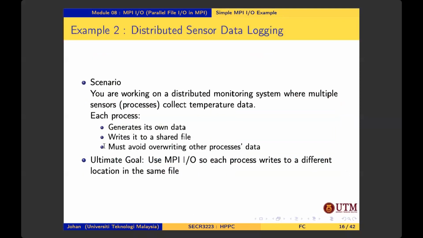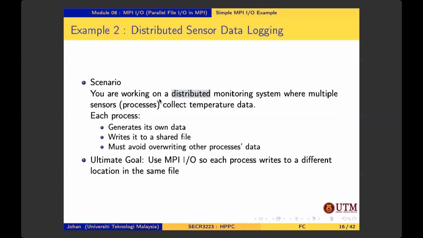And also another example: distributed sensor data logging. The scenario is that you are working on a distributed monitoring system where multiple sensors, which we can say are like processors here, are collecting data. So how do we manage all this? Try to imagine not just a single one, but 1,000, so it's a huge amount of data. Here we are collecting temperature data.